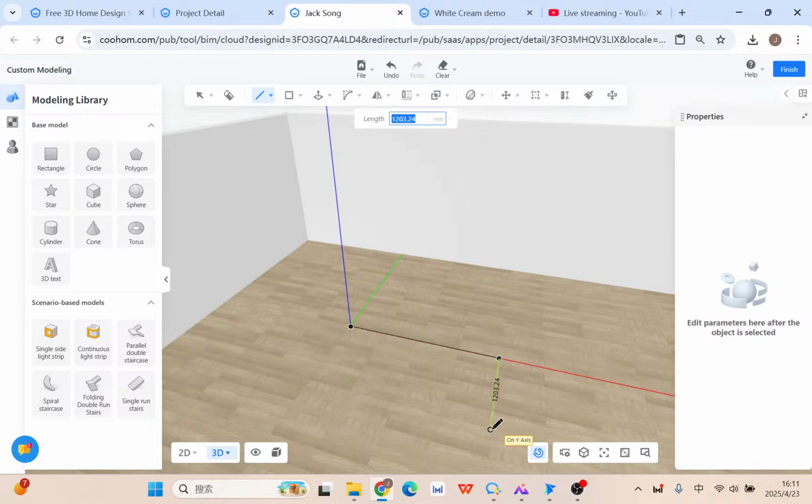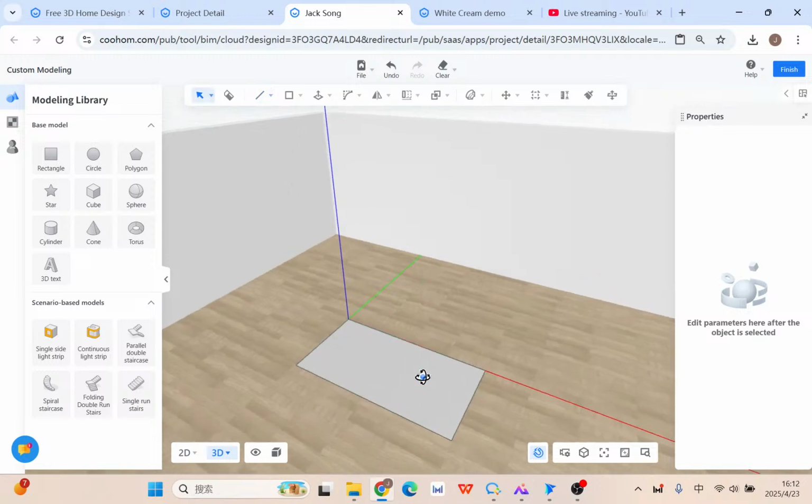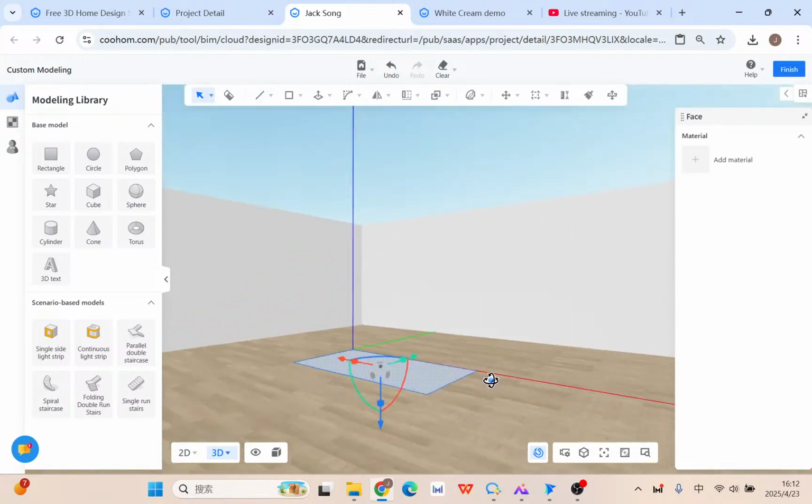Okay, so actually for line drawing, what we need to be concerned about is two things, right? The only two things. First, direction. Second, how long is it? For example, you can just type in numbers and continue drawing. You can feel a really strong auto snap, so you don't have to worry. So this is some line drawing.